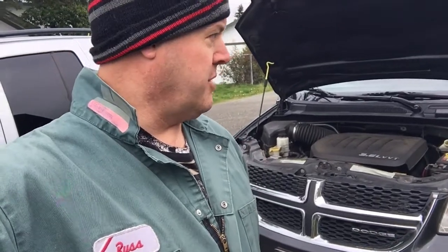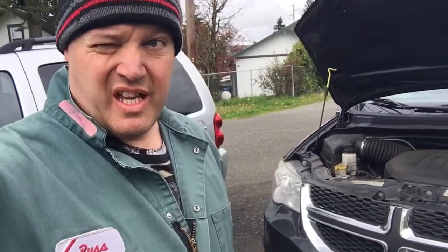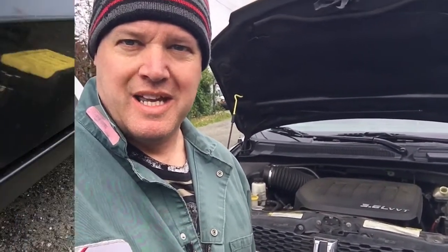Hey everybody, it's me again, Russ, and we are going to do the brakes on a 2011 Dodge Caravan. Front brakes, front disc brakes, to be perfectly clear. Yeah, that's what we're going to do today.